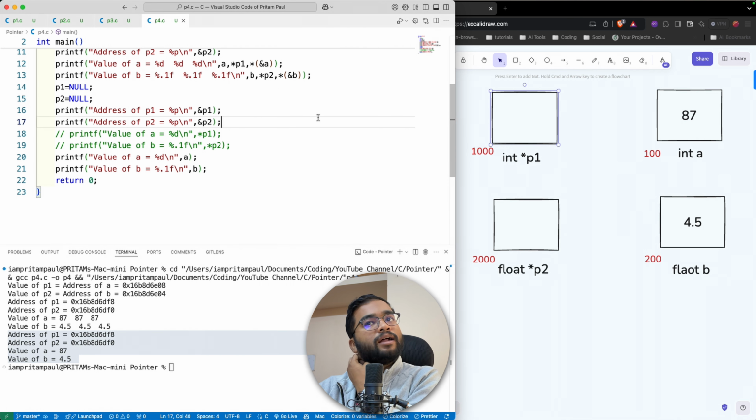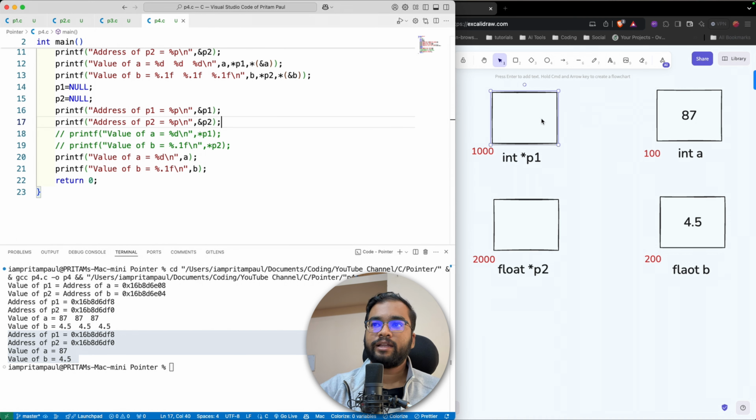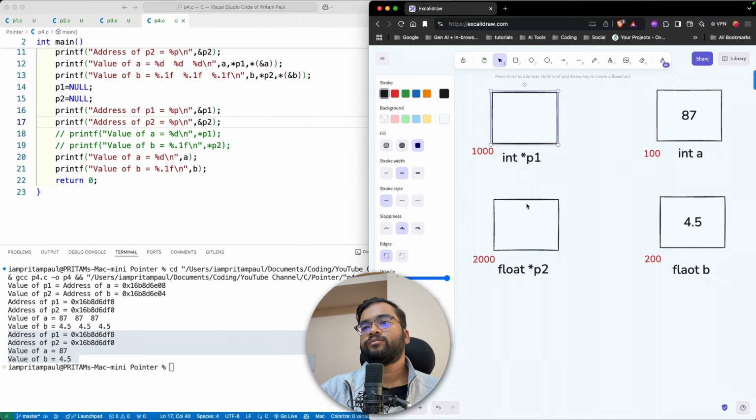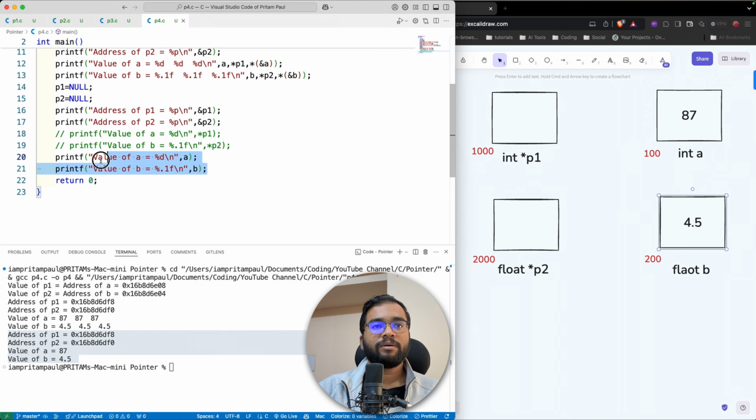That's why they are unable to get the values, because the address is lost, the memory is deleted. It had a memory of remembering addresses, so I have flushed the memory, and these are empty now. It cannot go anywhere and print the values. That's why the segmentation fault comes up, whereas a and b independently can be printed out. So this is the beauty of pointers, I would say.